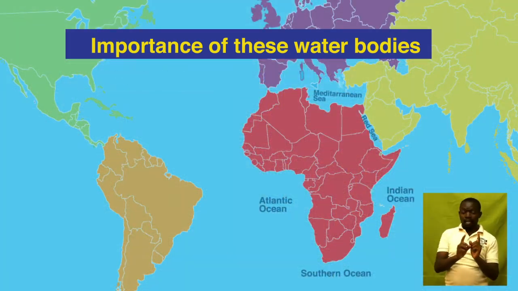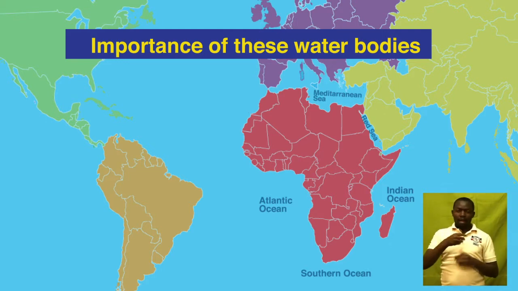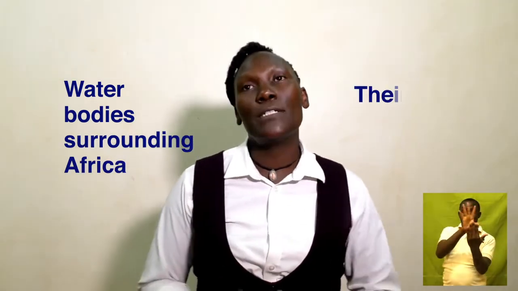Now, in this lesson, dear learners, we have learned about the water bodies that surround Africa and their importances. But before we come to the close of the lesson, I have a simple exercise for you. So get a book and a pen, and I'm going to read an exercise for you, and you're going to answer these questions. There are only 4 questions. Get your book. All right, we have 4 questions for us to answer about what we have learned.